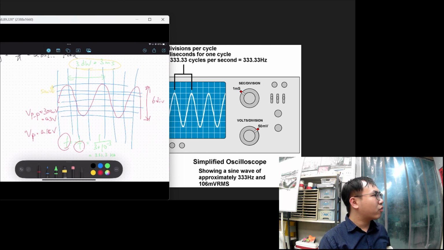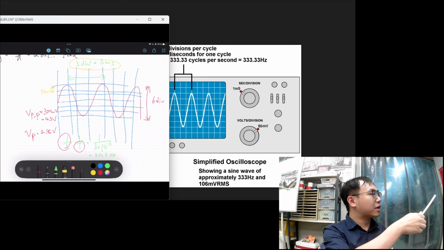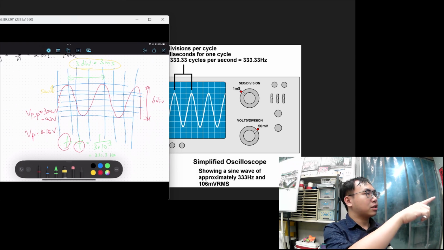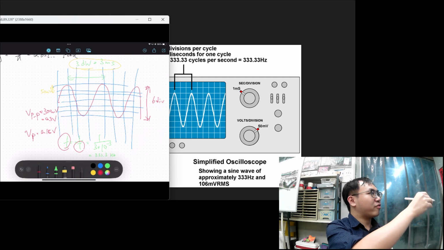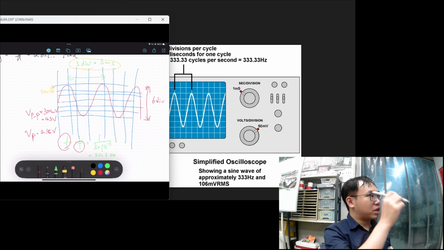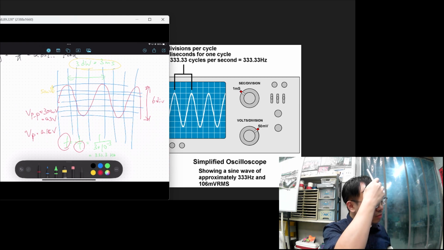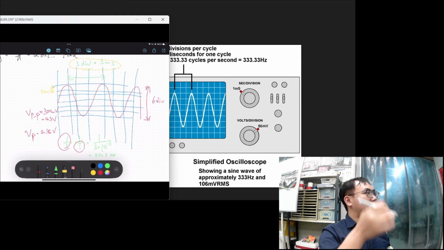Why I don't prefer to do the counting from the middle to the top? It's because sometimes if you have half readings, or they give you questions where the peak is exactly at a division, it will be easier for you to calculate. Like if the peak to peak takes 5 divisions, you won't want to count that the peak value consists of 2.5 divisions. It will make your readings much harder. That's why I prefer to read the peak to peak first and divide by 2.